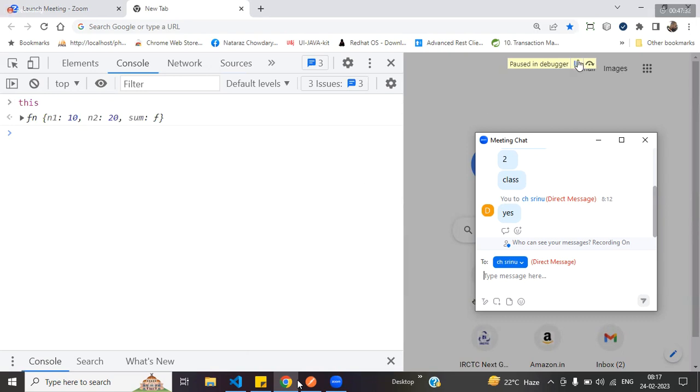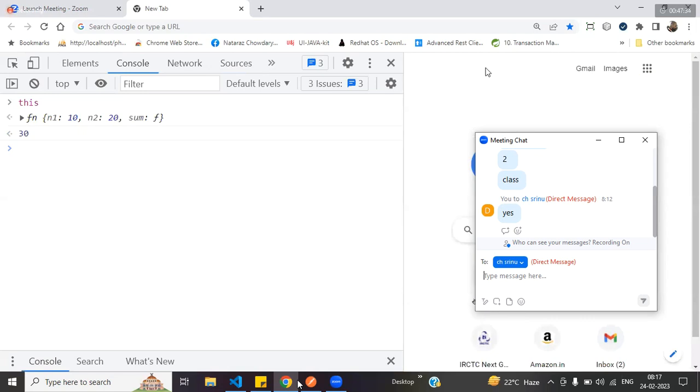In my sum function, my this is pointing to what? My this is pointing to fn. So in my console also, this is pointing to fn only, or not? Why? Because my console is pointing to that particular function now. Once I come out of the debugging mode, there is no mask, nothing. Now this is pointing to what? The actual window, or not? We discussed it, right? Whenever you are in the debugging mode, my console is pointing to that particular function. All okay? Yes or no?